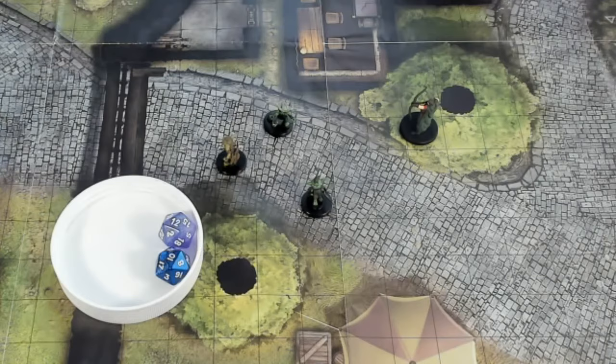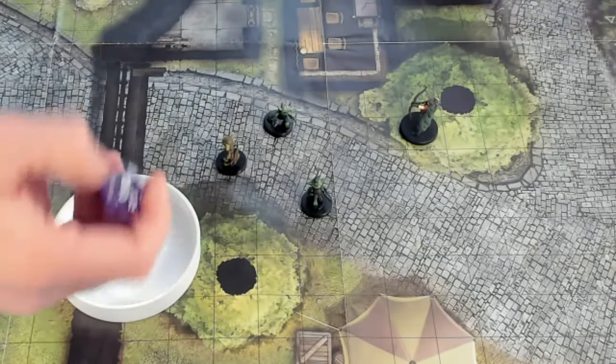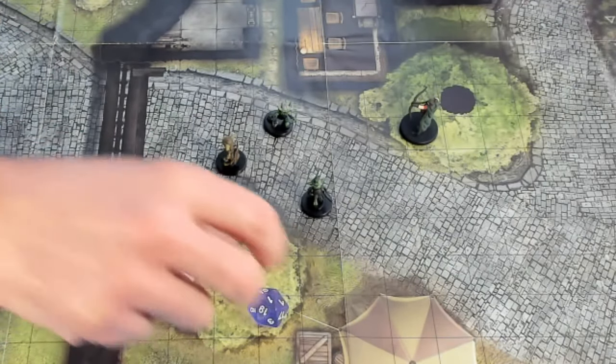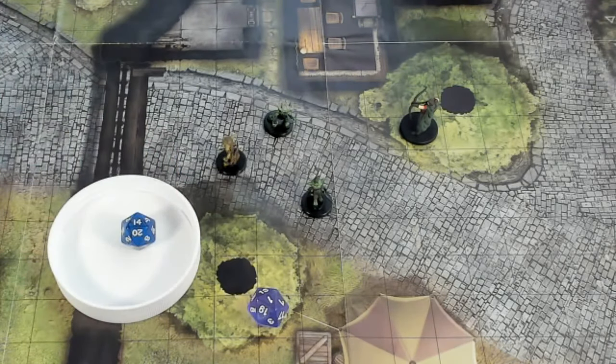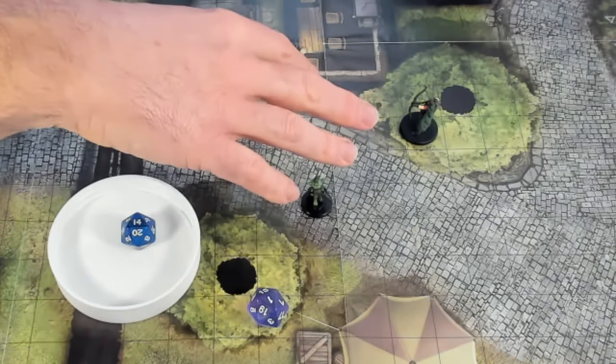Invisibility is different again, and we'll get into that. Or you're unseen, so you gain advantage. So you grab 2 dice for your attack roll, and you take the highest result. So I rolled a 1 and a 14, get rid of the 1, and we take the 14, we add that to our attack modifier, whatever that might be. In this case, let's say it's a level 1 character, so 14 plus 5 is going to be 19. So, and we can attack any one of these creatures.